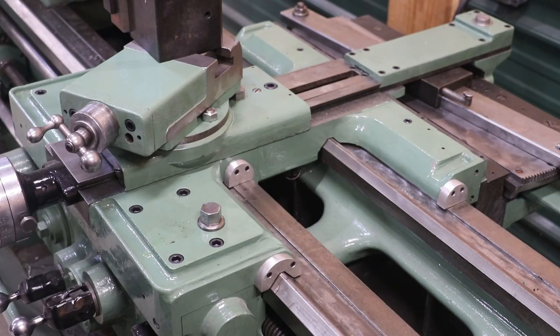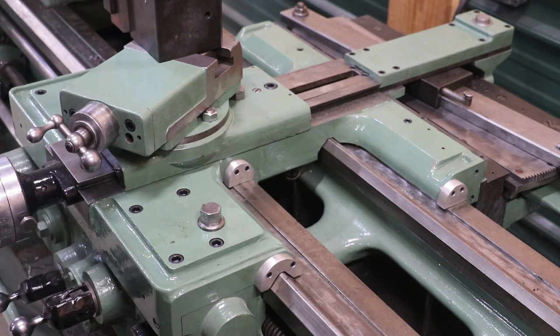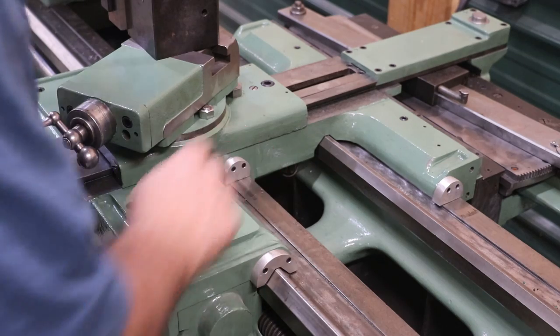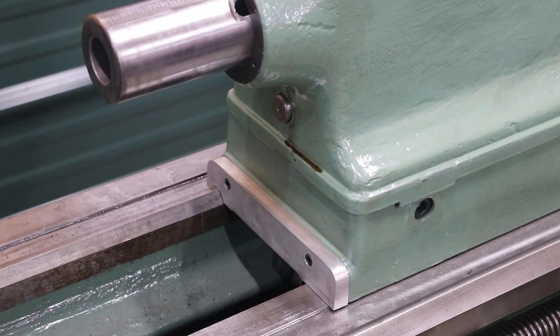Well, there we go, guys. I think we got them all on here — three on this side, and of course there's three more just like that over here on the other side, and everything looks like it's working good. There's not really a whole lot of trash on here, but you can kind of see them pushing that little line right there and re-wicking the oil up underneath the bottom — doing exactly what a way wiper's supposed to do. Keep that trash out from underneath those ways to protect them and make them last longer. We've put all this work into scraping and putting Turcite on there, and we want to make sure that we protect all that so it stays nice and fresh for a very long time. And these way wipers should do the trick.